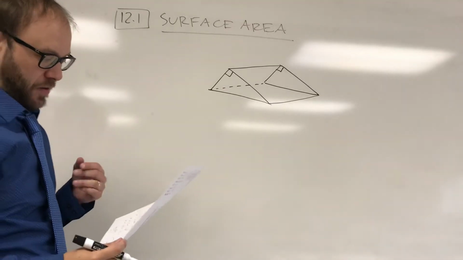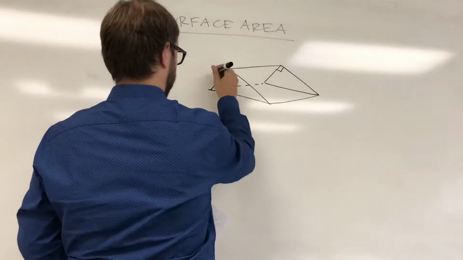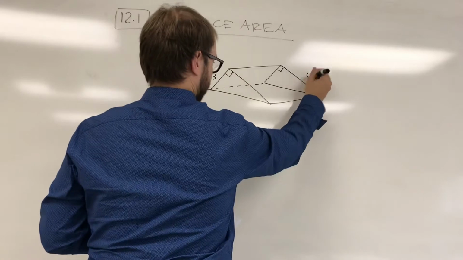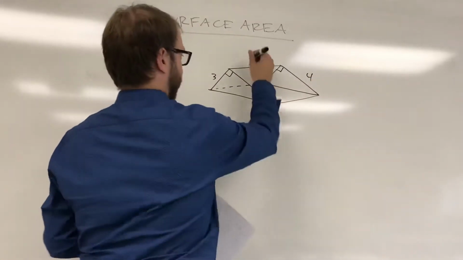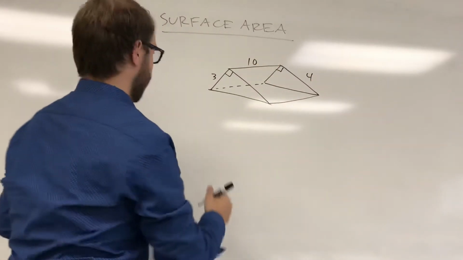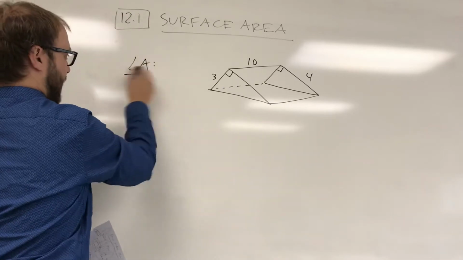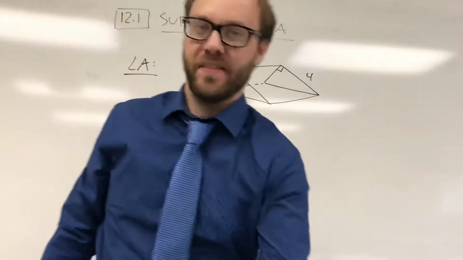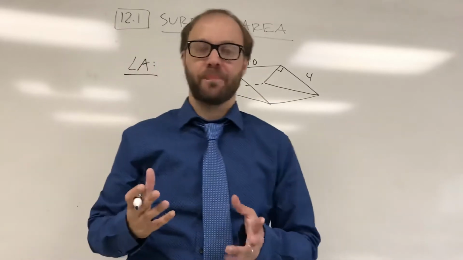All right, so let's say that this length is 3, and that this length here is 4, and let's say that this length here is 10. Okay, and same kind of question. I would like to find the lateral surface area, and then later I'd like to find the total surface area.